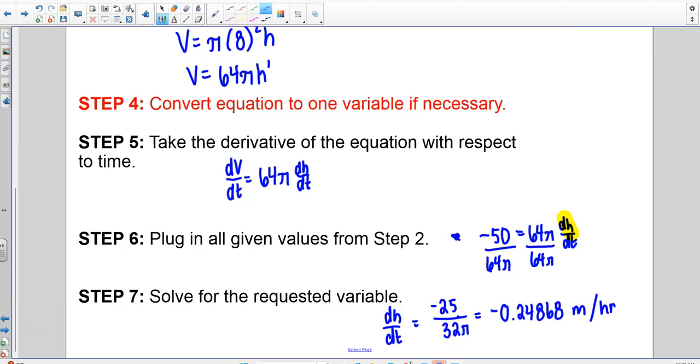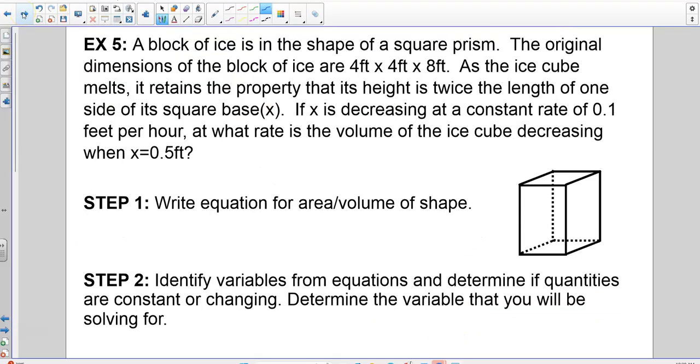Now, in this particular case, your volume is changing at a constant rate, and your height is also changing at a constant rate. So if you, for some reason, need to know what that rate is that the height is dropping, you would be able to find that. And both are going to be constant in this case. But let's look at different contexts.